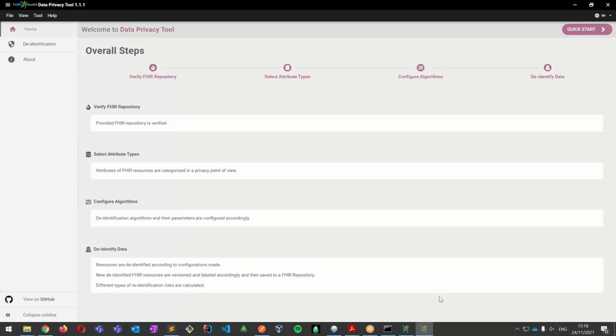So that's another desktop application. I'm not going to go back to the presentation. I had some information, but okay, I will just continue with the demonstration. So this is another open source tool, another desktop application, very similar technology, but this time again, we need a FAIR repository, because the ultimate aim of this tool is to apply the de-identification on the FAIR resources. So again, this tool requires a FAIR endpoint. And on top of FAIR knowledge, this tool requires a little bit of knowledge about privacy algorithms also, because we are going to see some terminology related to the de-identification of data sets.